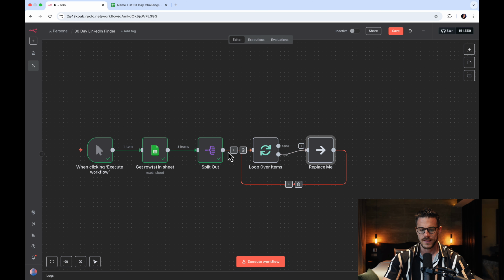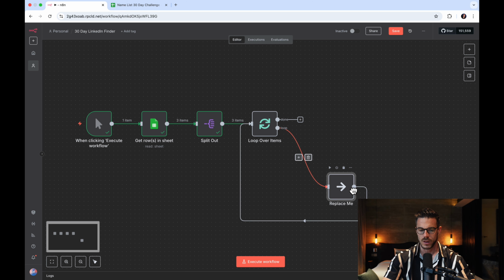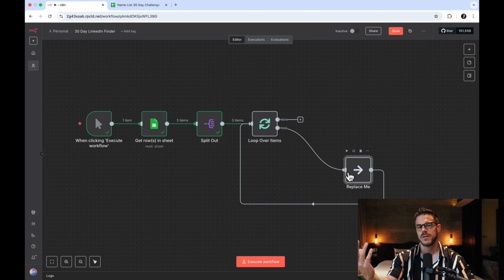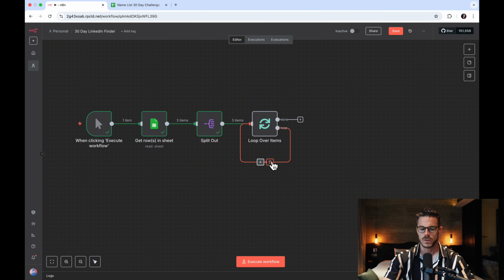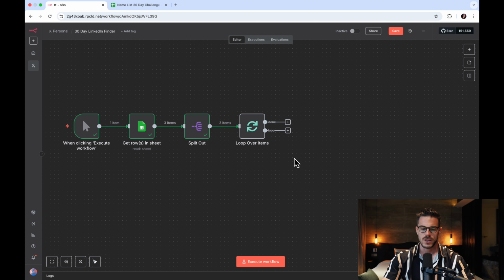And you see that there's already a default loop. As I explained in the very beginning in the basic chapter, a loop just executes that for every item there is. So this is just a placeholder. We can just delete it. We also delete that. And now we have to build what should happen within the loop. The first thing that should happen is, of course, our Google search.